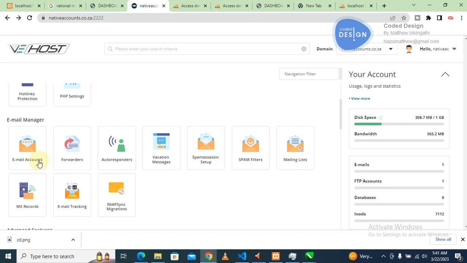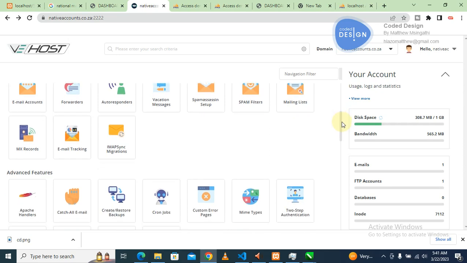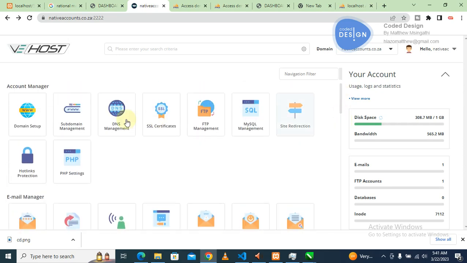So that means it will be the file manager, the emails, and I think sometimes the subdomains. Where is that section for subdomains? Sometimes the subdomains. What would you be doing with the subdomain? Sometimes you want to use a subdomain where you install WordPress on that subdomain and develop the web app until the client approves it. And once they approve it, then you can move the application to the main domain. So basically that's what you will maybe be using the subdomain for. Otherwise, for me, this is the end.